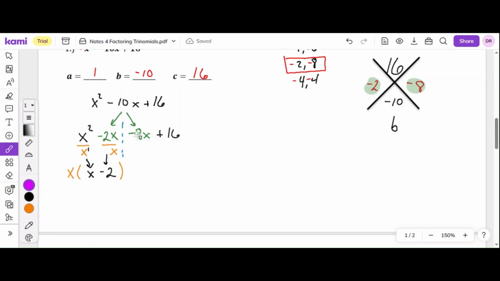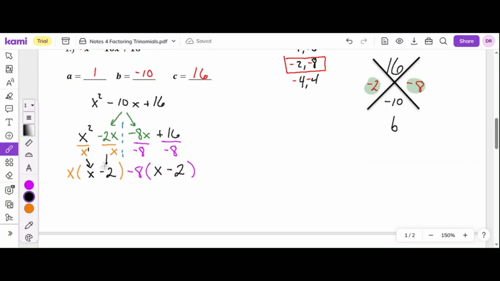In the second half, we have negative 8x plus 16. When we divide, we notice that we can divide 8 and 16 by an 8. But we've talked about if the starting term of the half starts with a negative, we're going to divide by a negative. In this case, that's going to make what we get match what we got from the first half. So since we start with a negative number, we're going to divide by a negative number. If we divide by negative 8, we can see what happens here. A negative 8x divided by a negative 8 gives us a positive result of 1x. And a positive 16 divided by a negative 8 gives us a result of negative 2.